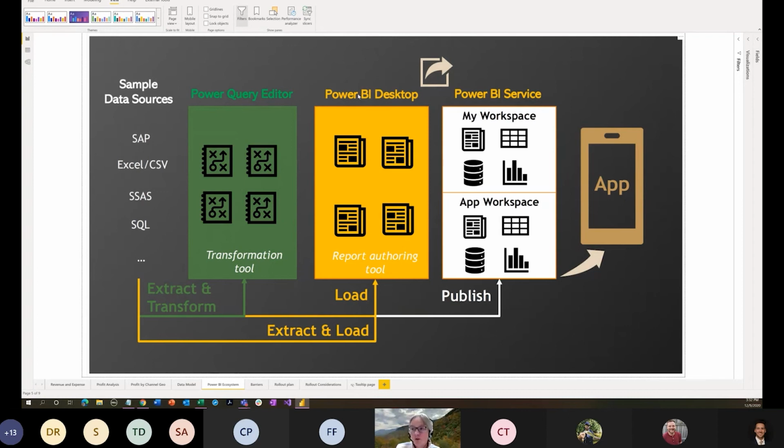The first tool that people usually get exposed to is Power BI Desktop. That's what I'm showing you right now. That is a free tool. Anybody can download it and use it. Here's the kicker: you can't share very easily at an organizational scale using just the Power BI Desktop. So the Power BI Desktop is usually the first thing people do because it's free and they can try it, and they download it, and that's great.